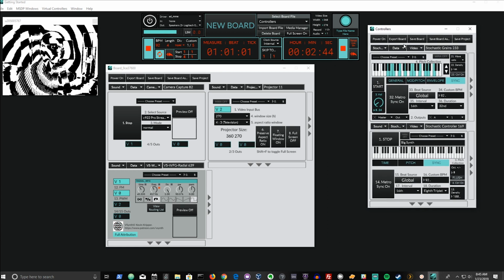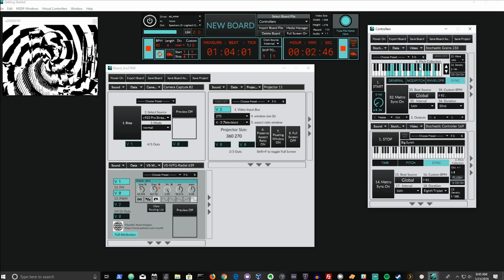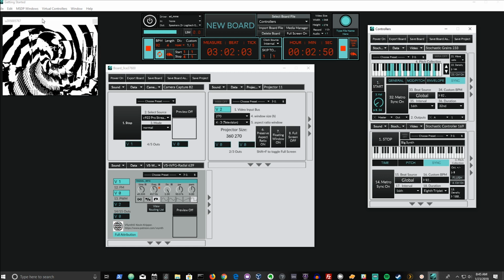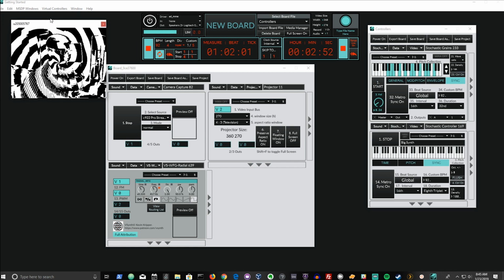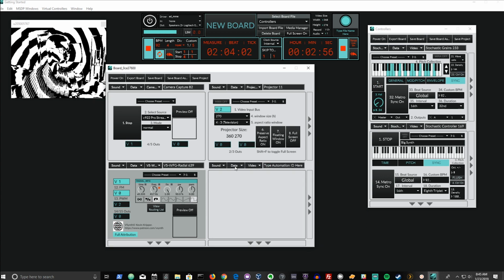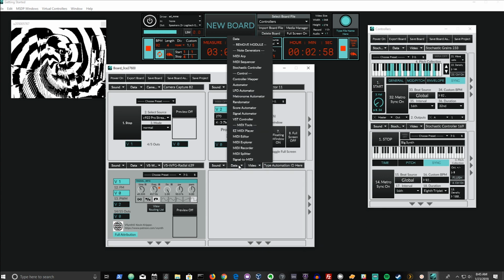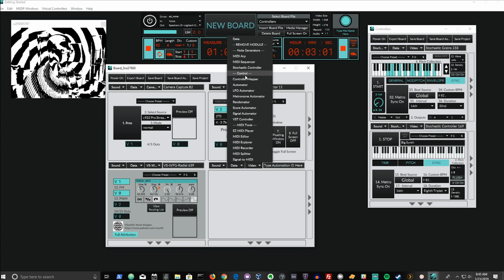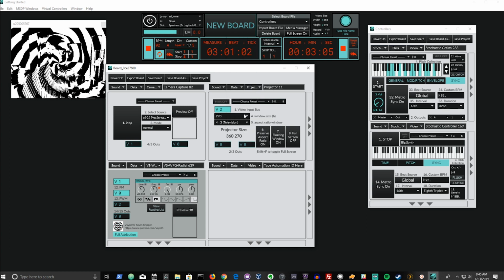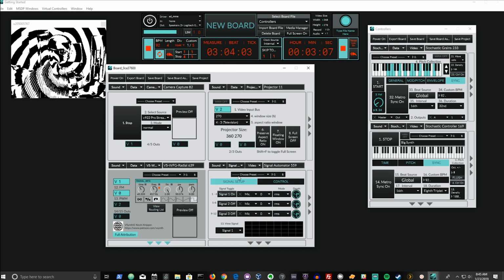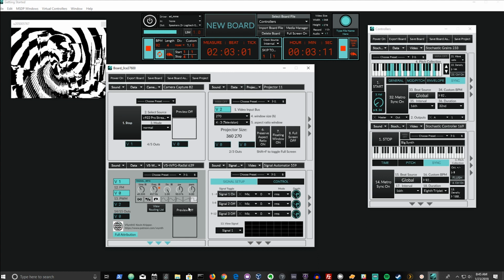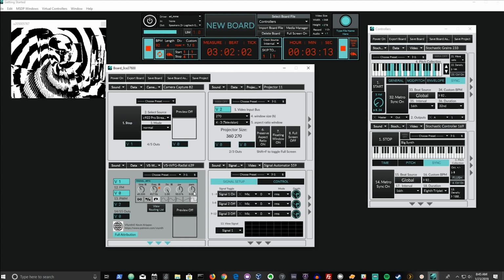So say we want to map the amplitude of this generator onto, say, the frequency of the waveform for our WFG radial module. We can do that quite easily with one specific data module. If we go into the data dropdown and we go into the control section, we will find the signal automator near the end of that section. Now the signal automator actually looks for signal outputs and then allows us to map them onto other locations.